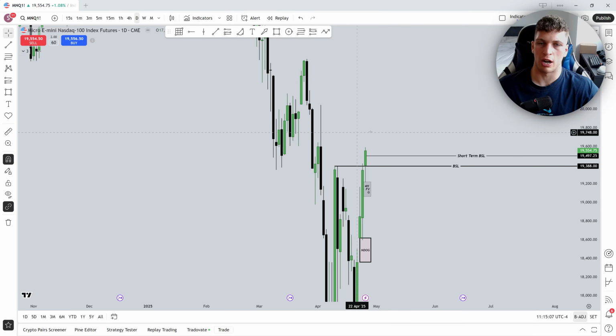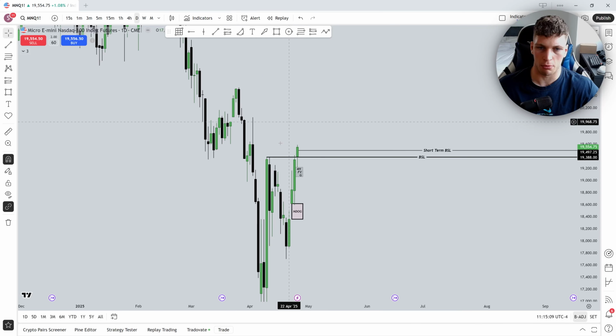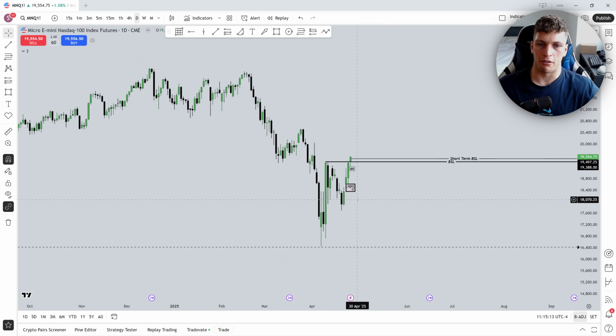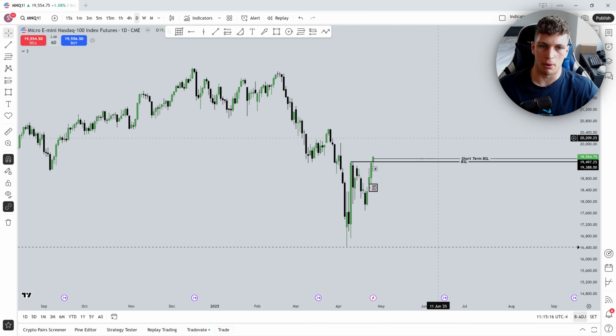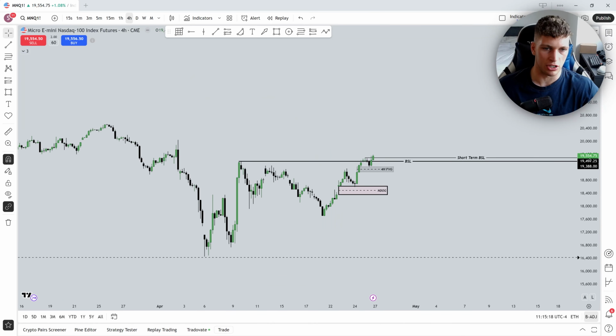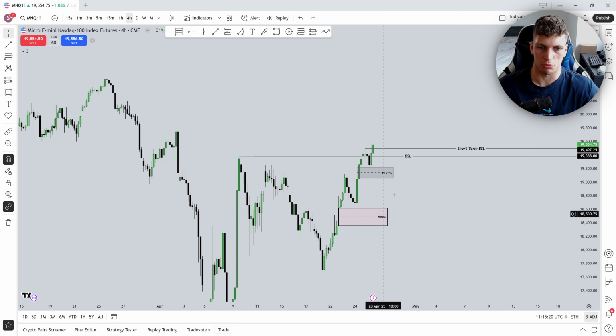Obviously we're coming to this wick now on the daily, so I want to see how price reacts here. We've taken this liquidity, had another purge into this buy side, so I'll be very interested to see where the market heads up. At the minute, order flow is quite clearly bullish, as you can see by the 4 hour fair value gaps, which are being respected, so you can't look for anything different.